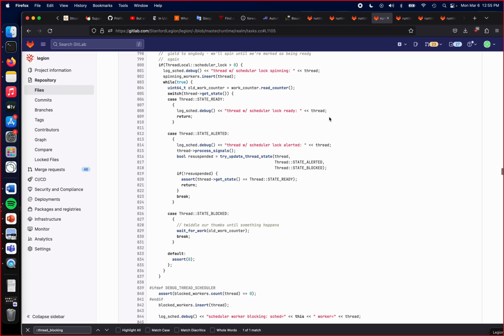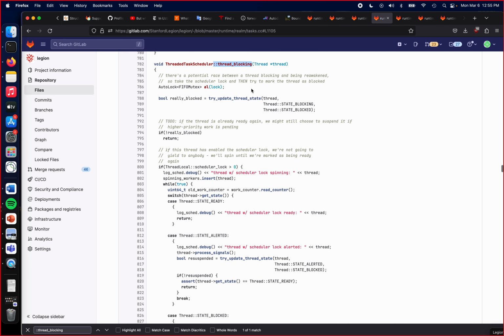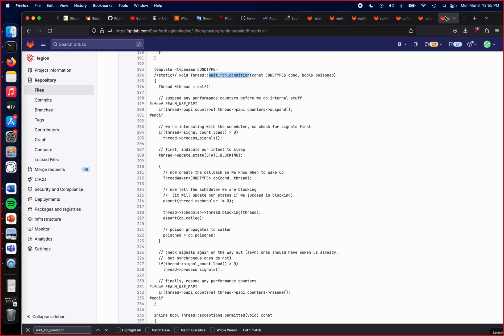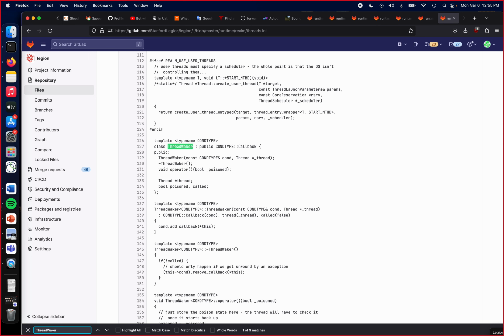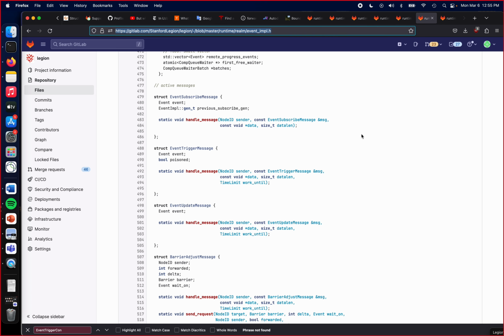Yeah. And so this is the part where we're doing the blocking of the thread, which will then allow other threads to start running. So this doesn't know about the event. This is just putting this thread to sleep. I think this event waker here, or this thread waker here, is what's going to register itself with this condition. Let's see if a thread waker is in here. Right, so this inherits from this particular condition callback. And effectively, what callback did we use over here in event impl to actually, event impl over here?